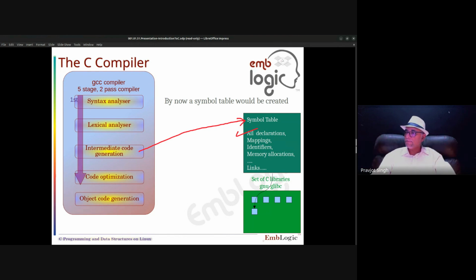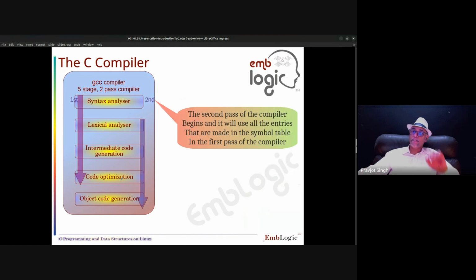All those libraries will live in some other directory, that is /lib or /lib64 or some other library somewhere else. But in the symbol table that will be created at intermediate code generation, you will have links like this. Links only. Okay. So when the first pass is over, the symbol table is created by that machine, and the created symbol table will have listed everything that you have declared, and also it has links to all the libraries that you have used.